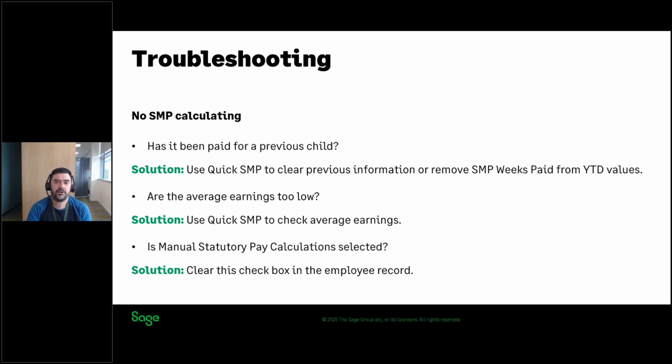Another reason why it might not show is that you've got manual statutory pay calculations selected. So you will be alerted if you use the quick SMP screen, if that is the case. Or you could always check in the employee record, absence and SMP. You just need to clear the manual statutory pay calculation checkbox.